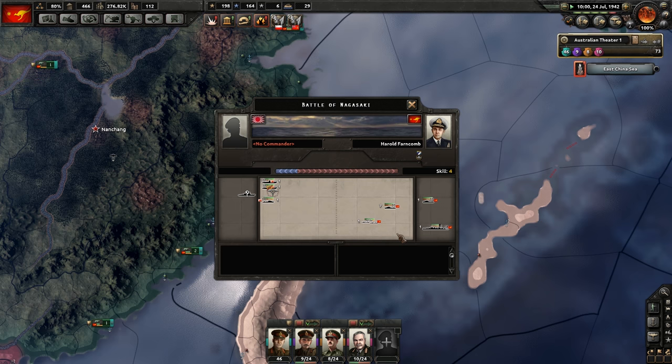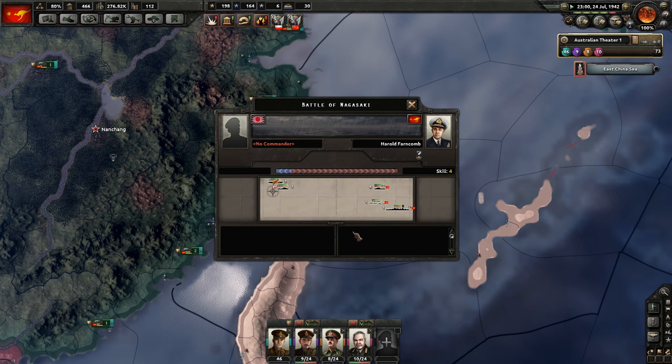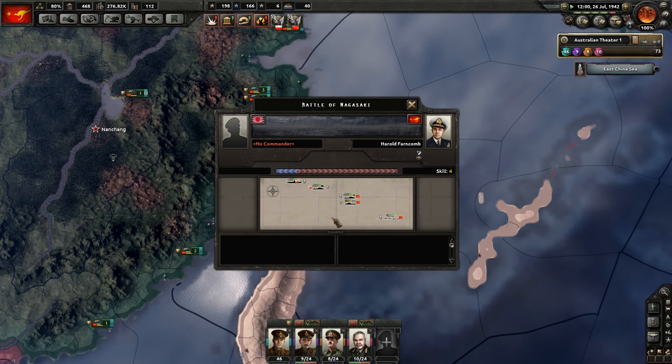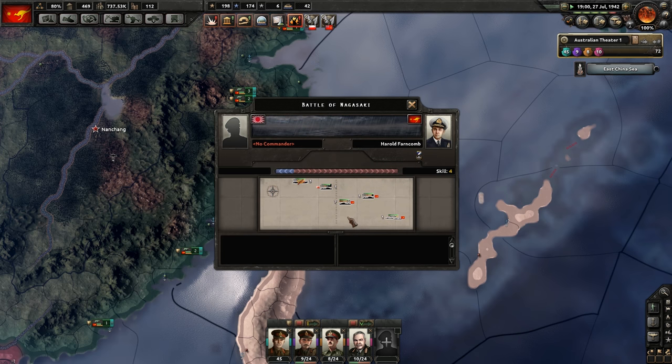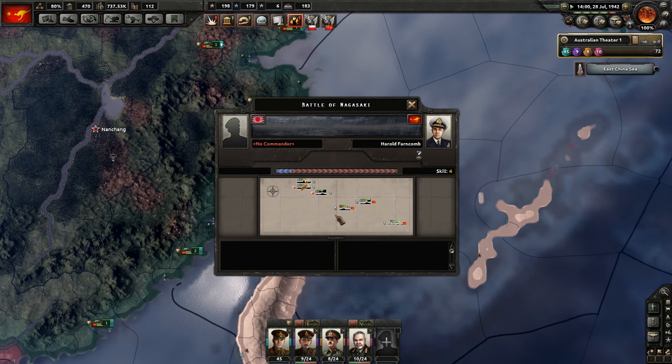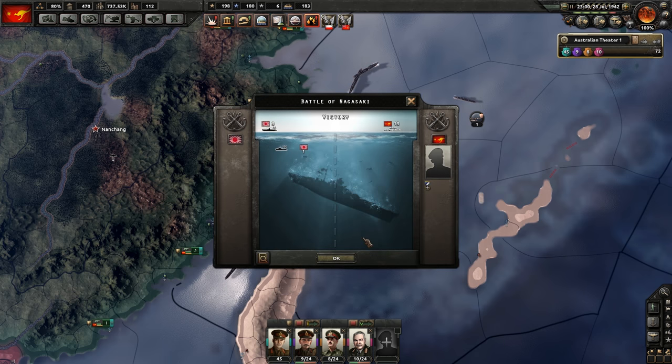They're backing out now, knowing that they are significantly outgunned. Oh, actually, they're coming in! They're coming in! Human wave offensive. Lovely! Might kill that destroyer if we're lucky. We did kill the destroyer.